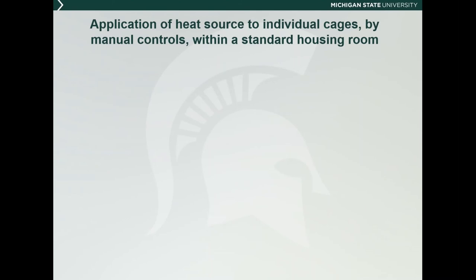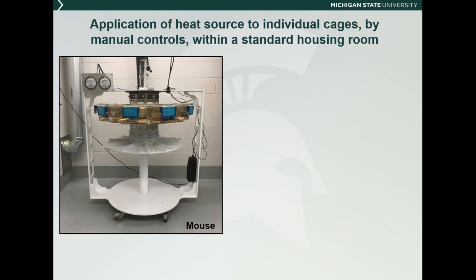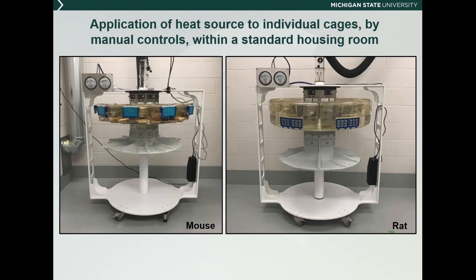One of the main topics I wanted to discuss is the application of heat sources to individual cages. We worked with Animal Care Systems, who provided us a prototype smart rack system. They have racks that hold mouse cages and also rat cages. The smart rack for mice has 10 cages per row, with one row heated and one unheated. The rat Opti-Rat cage has six heated slots and six unheated slots. There's a control panel at the top for each individual cage slot, allowing manual adjustment of the heated plate temperature. We were excited to partner with this brand new cage and rack setup to explore its potential as a solution to cold stress in rodents.